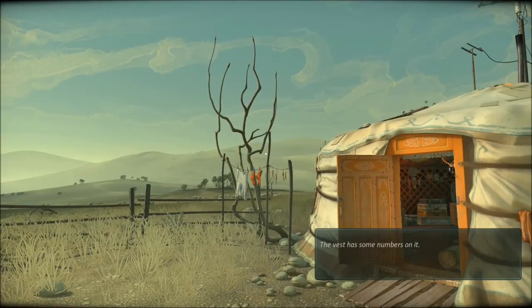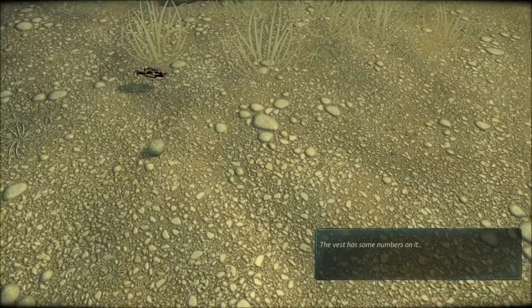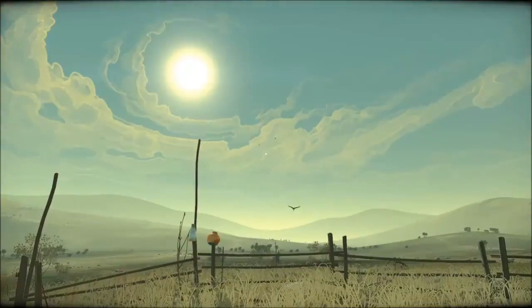New task. The vest has some numbers on it. Well that looks weird. Guess we'll end that here.